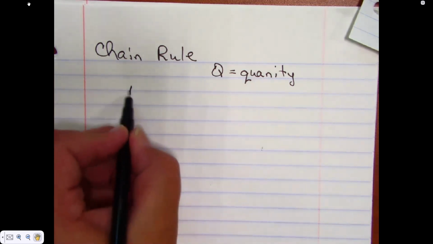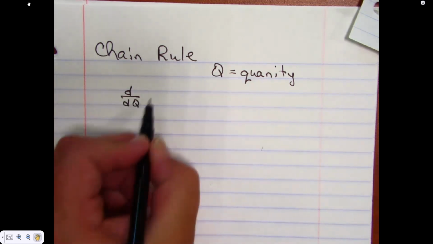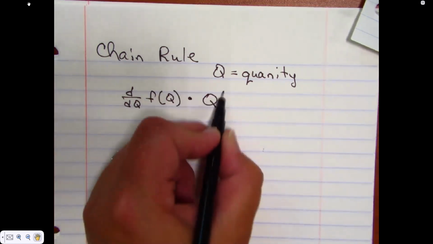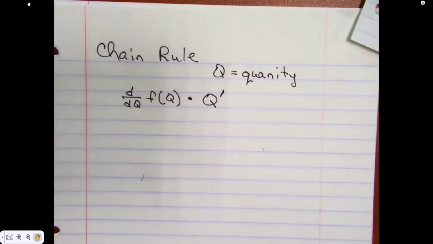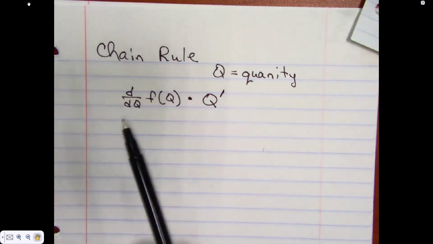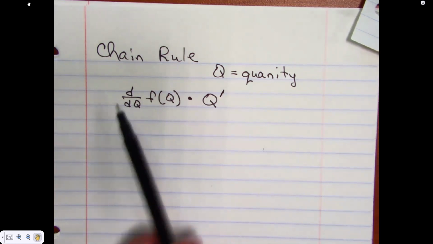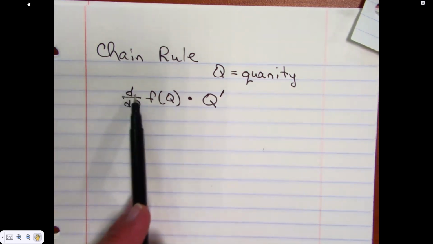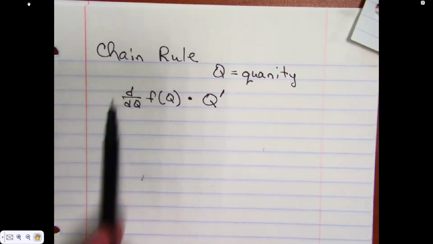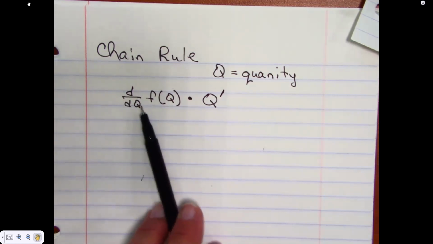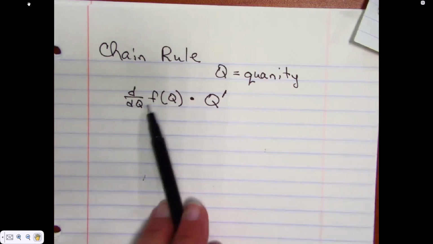Let's write it like this. You're going to do the derivative on Q and then times the derivative of Q. Remember, this notation comes up a little bit later, I think it might be chapter 3. But remember, this top just says what you're taking the derivative of, and this is the variable that you're taking the derivative of. So we're taking the derivative on the letter Q.